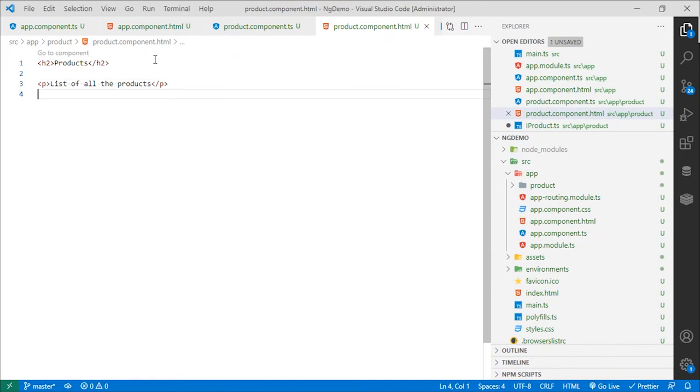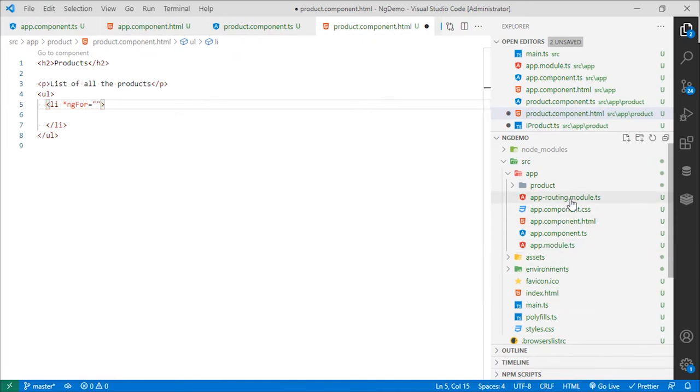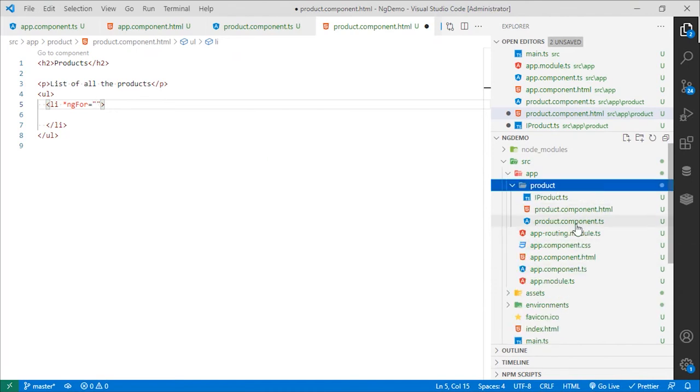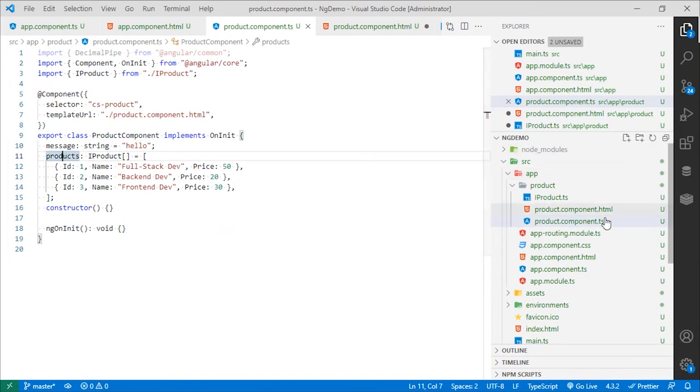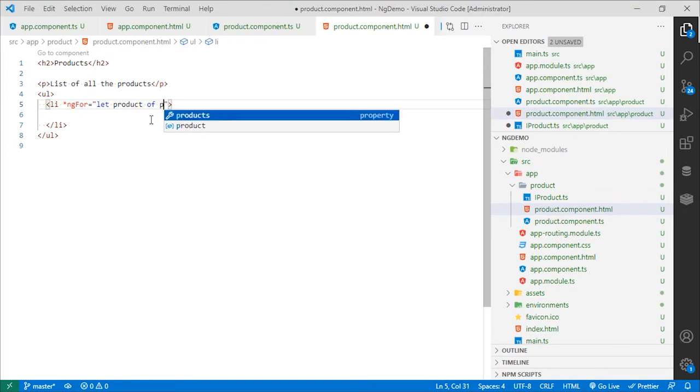And over here, we're going to use a special syntax this time. So for UL, I'm going to do li. And because we want to generate the name of product, I'm going to use a for loop of Angular, and then I'm going to explain what this asterisk here means. ngFor is a type of directive. If I want to loop through this product component, this collection here, I will have to write a for each like syntax, which is going to select an individual product. And then instead of from, we're going to write of here. All right. This of is very tricky. Make sure that you get it right.